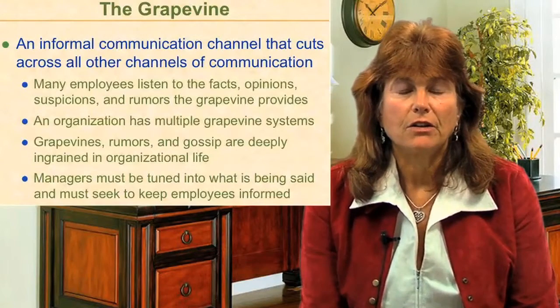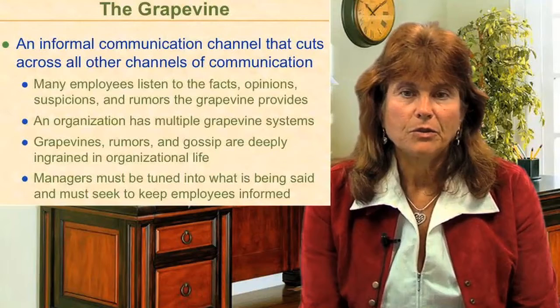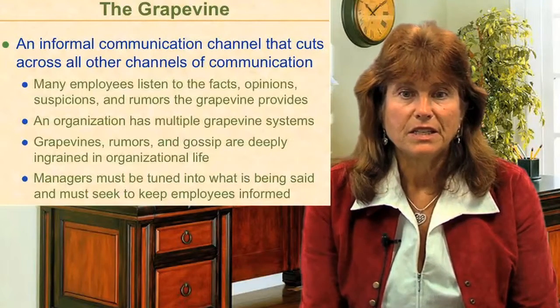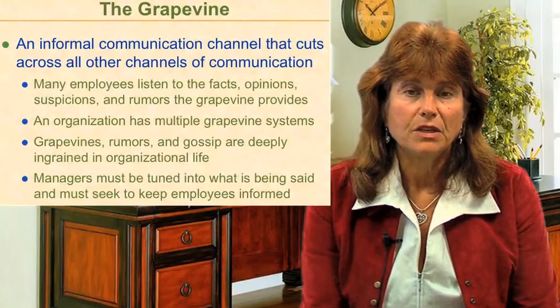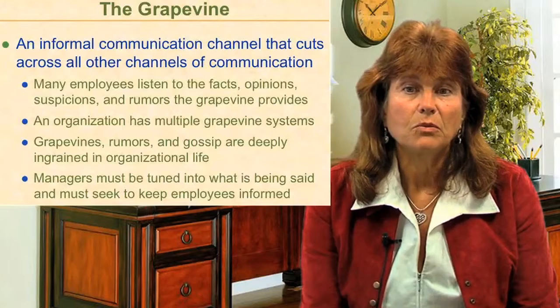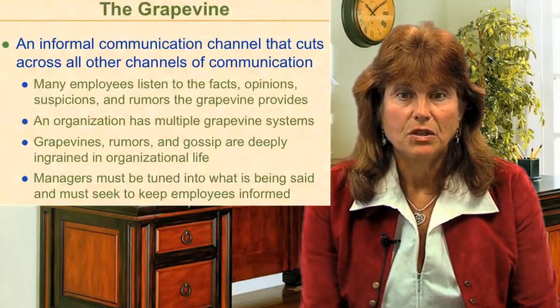Another aspect that we have in organization is a phenomenon known as the grapevine, and it's really an informal communication channel that actually cuts across all other channels of communication. It's kind of like nonverbal communication. You can't not have a grapevine. Employees listen to things and then they spread rumors and ideas in this grapevine.